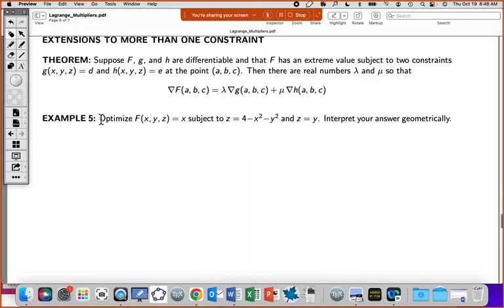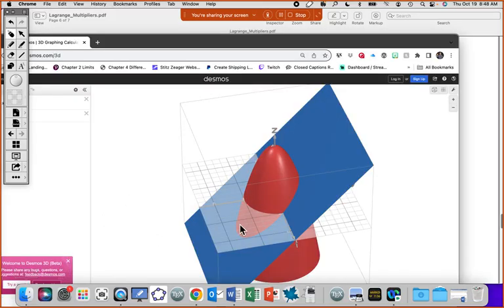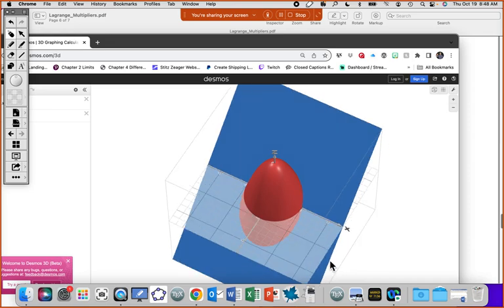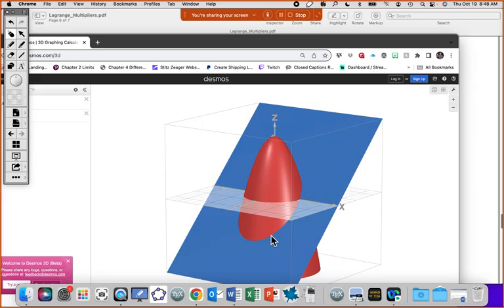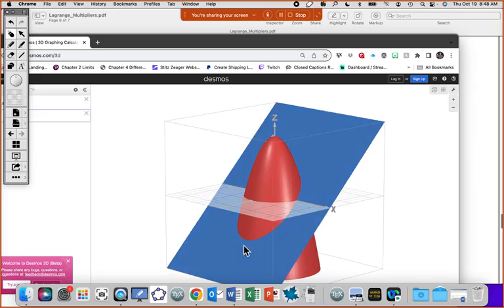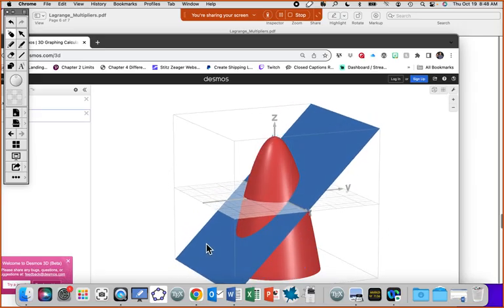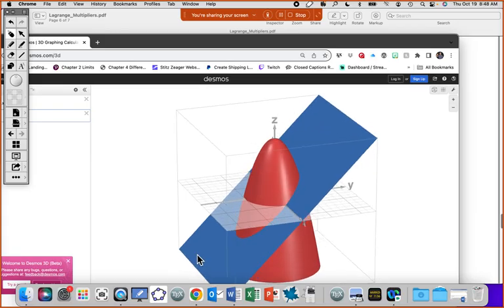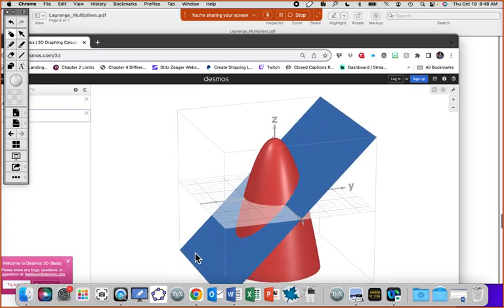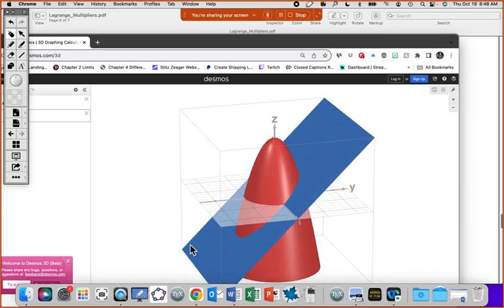And we want to optimize, that means find max and min of the function x. Sometimes this function is called the forgetful function, because you're forgetting about y and z, you're just reading out the x coordinate. So to satisfy both constraints, you're on this curve of intersection, which GeoGebra does a nicer job showing, but GeoGebra is just too clunky now. I think GeoGebra tried to update after Desmos 3D came out, and now I just can't. It's just ridiculous to work with.